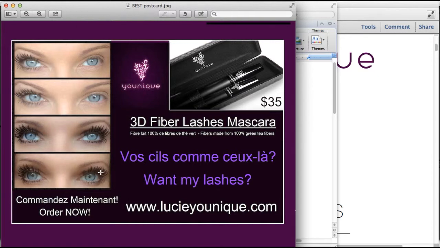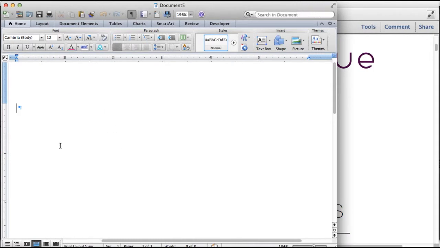I am going to start with Word, which I do have running. I have a blank document started here. Very simple. This is exactly what you would have if you just start up Word and open up a blank file. I am going to go right ahead and go to the Insert menu, which is off the screen from where you can see here.